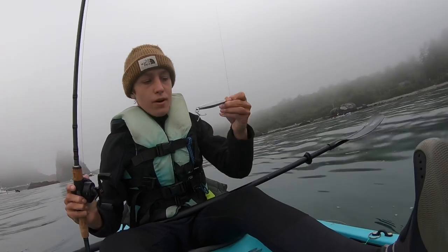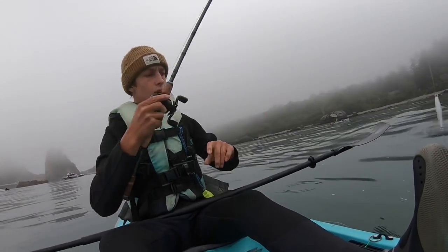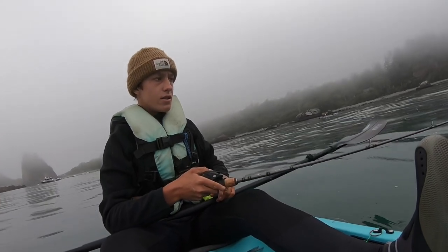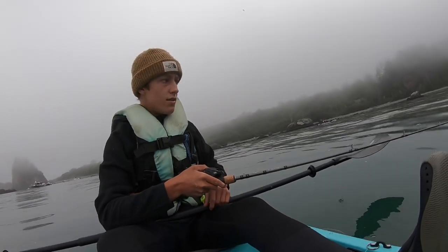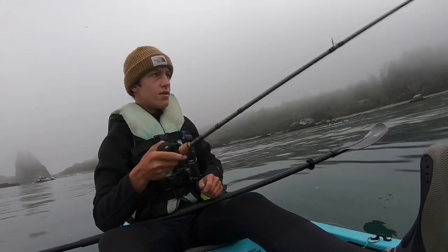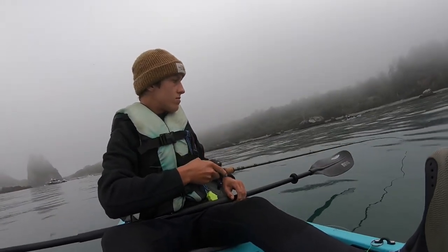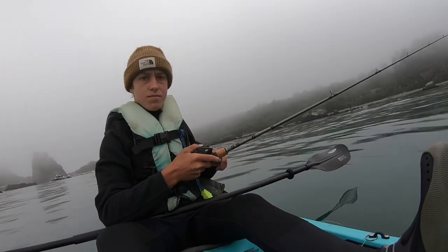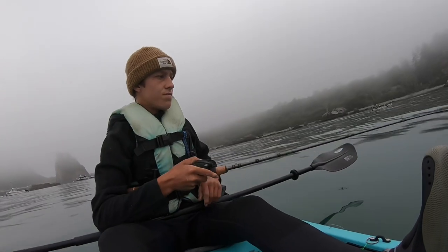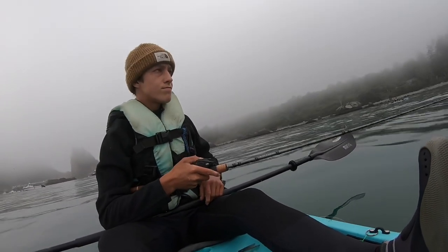So we're at the second spot here, and I got my diamond jig. Just gonna drop her down. It's a little bit deeper here. That doesn't necessarily mean bigger fish or anything, but there could be some bigger fish. So I'm just gonna, there we go. It's on the bottom, couple reels up, and just start jigging it. Simple as that.